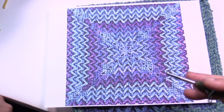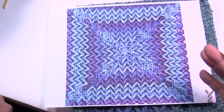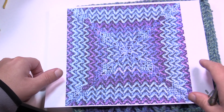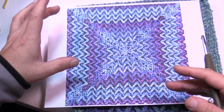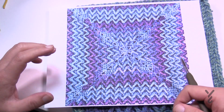Now when the team was talking and Jeannie was presenting this idea, it really did remind us of the vibrations of a speaker system, and we love our 80s music for sure, so we were thinking this is kind of the vibrations coming outward, and it was really quite awesome. So Jeannie actually took the time to figure out how to get these V stitches to match each other, and there is an 8 round repeat in this. Once we get ourselves started, I'm going to show you that.